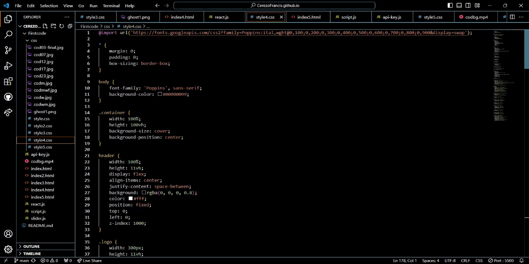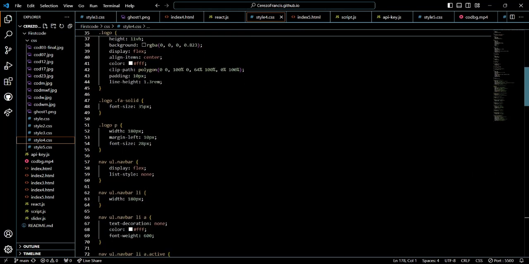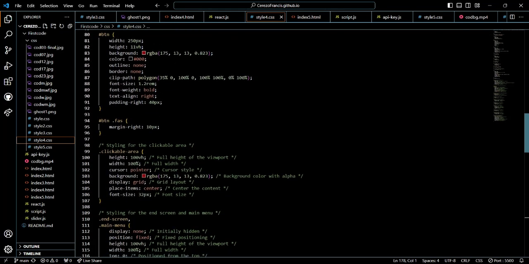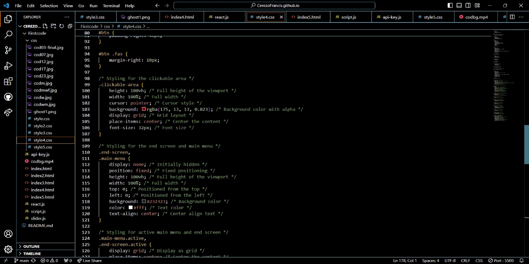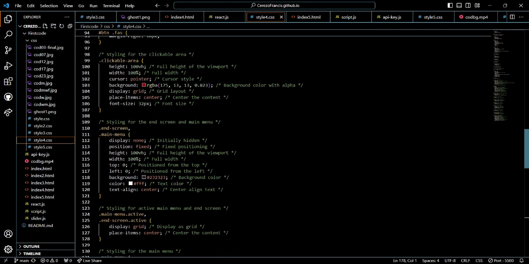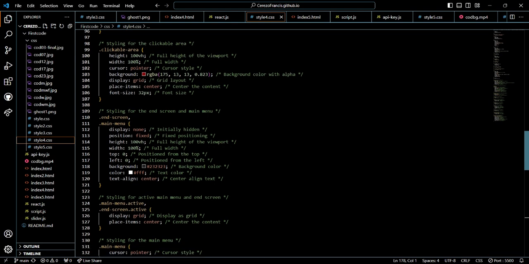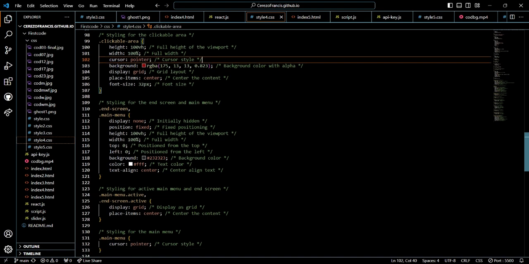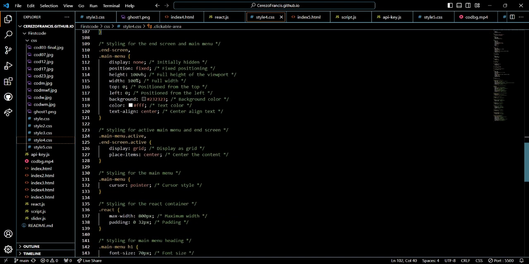The fourth page, same header, logo, navigation bar, buttons, clickable area. So in here, you actually use cursor, so you can click the areas, and it will take you to the next.